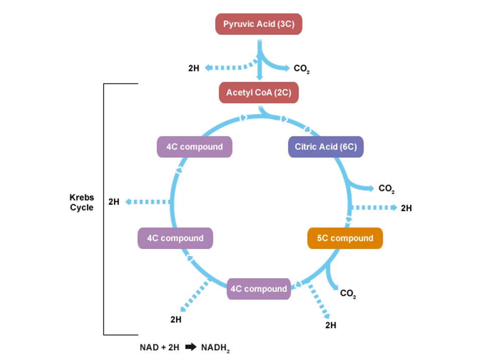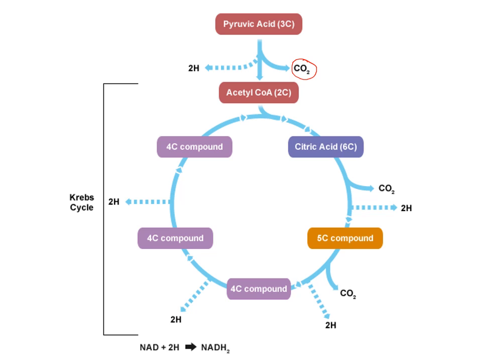At the top of the image, pyruvic acid is the same thing as pyruvate, generally speaking. This isn't always true, I don't think, but if it ends with the letters ATE, like pyruvate, it's probably also known as an acid somewhere. Anyway, we move 2 hydrogens off of here, and we break off a carbon dioxide. Since you have 3 carbons and you remove 1 with the CO2, you end up with 2 carbons left behind, which we call acetyl coenzyme A, that molecule I was talking about on the last slide.